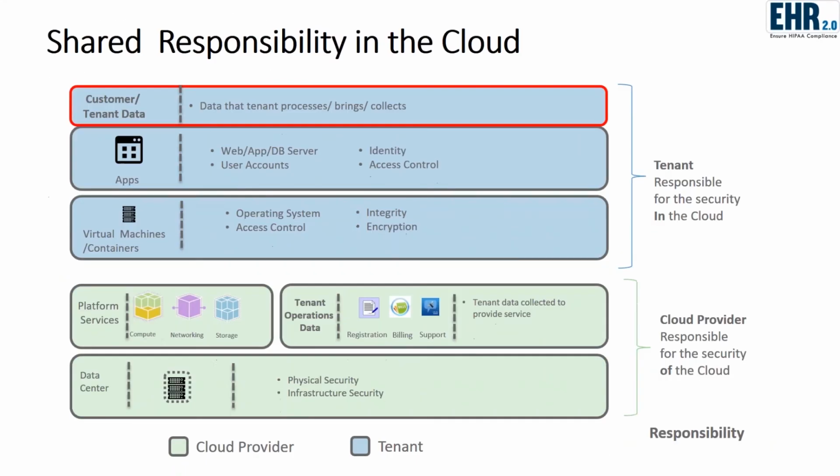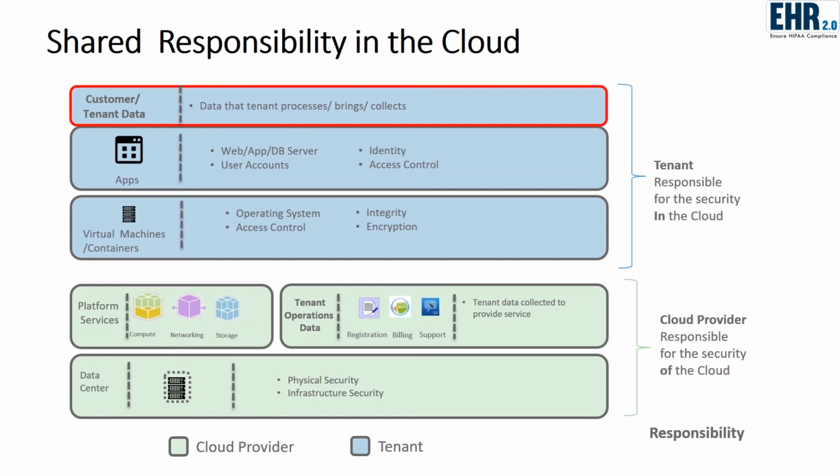What we need to understand is what shared responsibility in the cloud is. If you look at the diagram, there's a green portion at the bottom. Since AWS is the infrastructure as a service provider, they are responsible for running the infrastructure and securing the infrastructure correctly. So that's the green part.